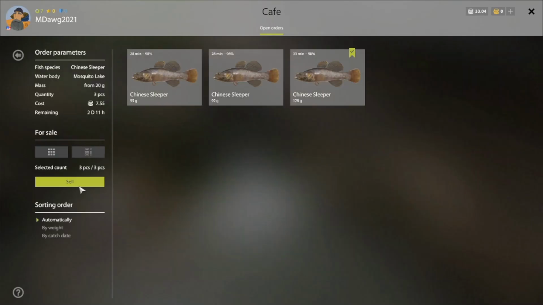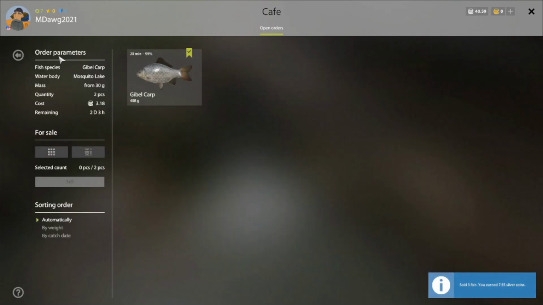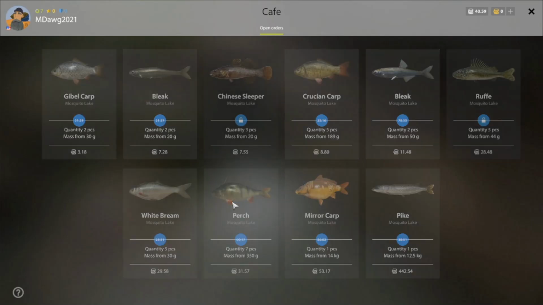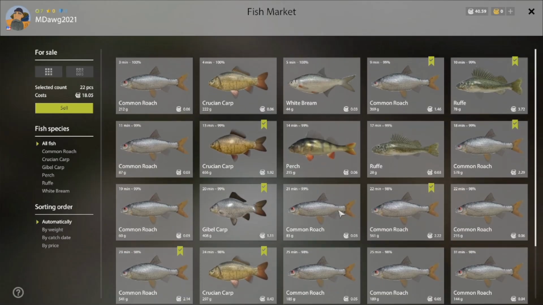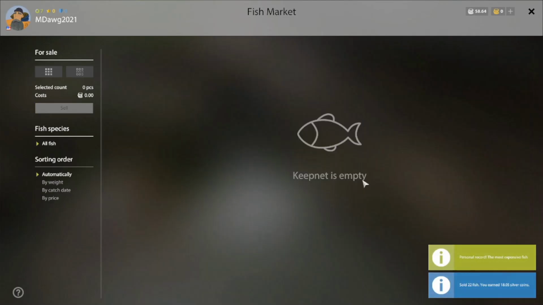We got this order done too, 7.55 silver. We're rolling in the dough. What is this worth? 8 silver, not that big of a deal. All right, did we make anything with everything else? Yeah, 18 more silver. Very lucrative session here. 58 silver.